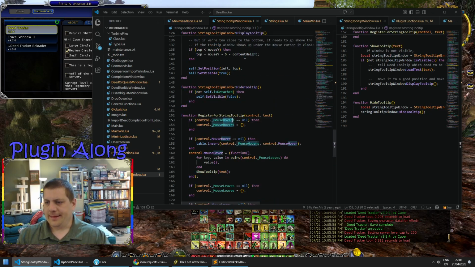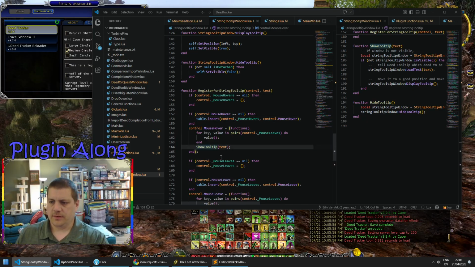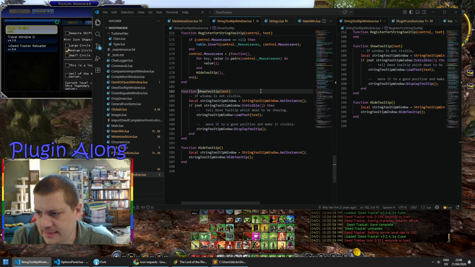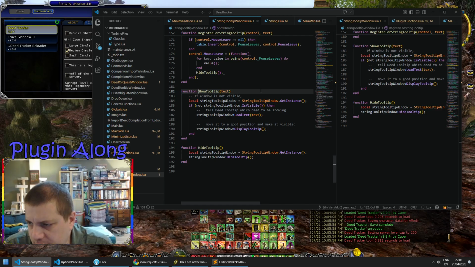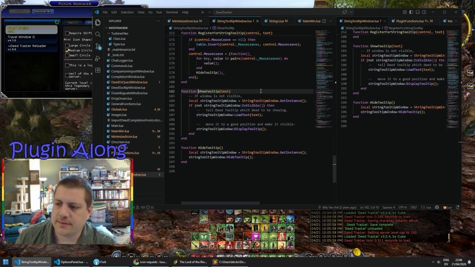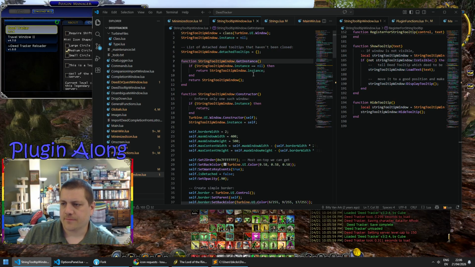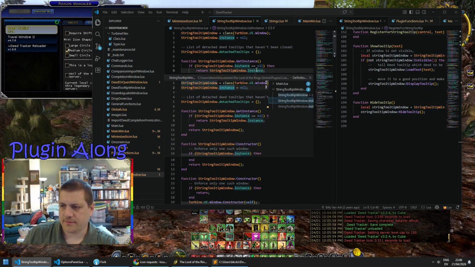Hover. So show tooltip. How does this work? We get the instance, we load the text, we display the tooltip. Okay, so this is all string tooltip window, which is returning the string tooltip window instance. Great.